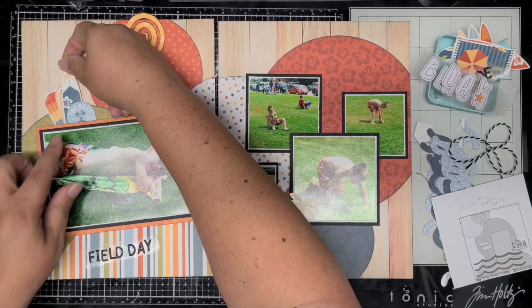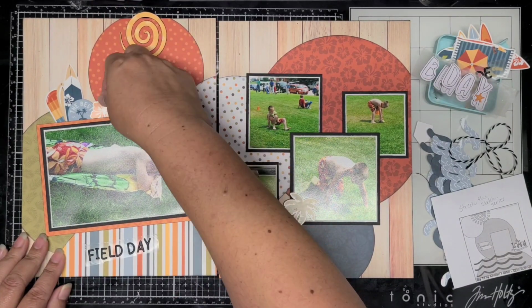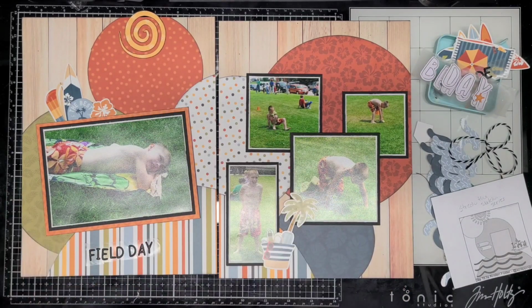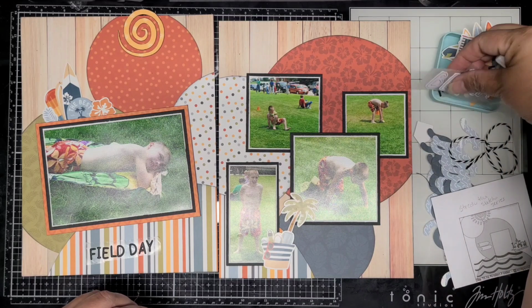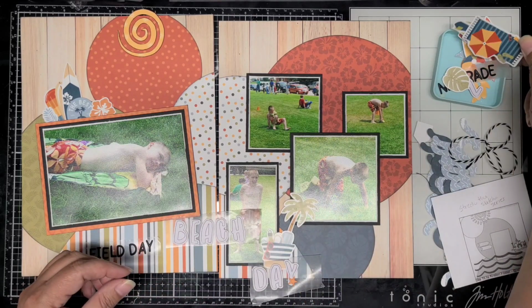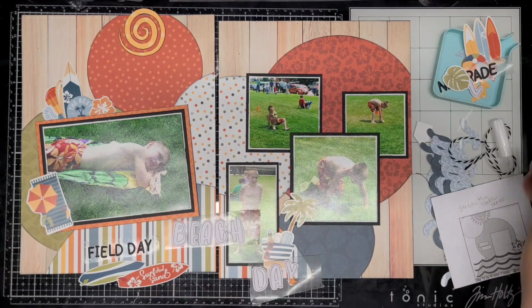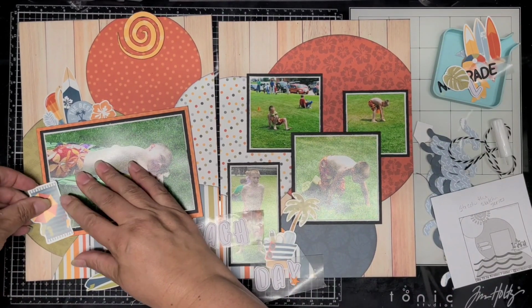So that's what I did here is I stacked up all those little surfboards. I also put a little popsicle up there that was multicolored, and that was just to add a little bit of pop of color up there. It's not a surfboard, but it kind of looks like it. So I just popped it up there along with a little flower, a little palm tree, and it says the best. So the title is actually The Best Beach Day Field Day, which is basically what we called it. There's a little towel with the umbrella. I just thought that was kind of cute since he's laying on a towel.